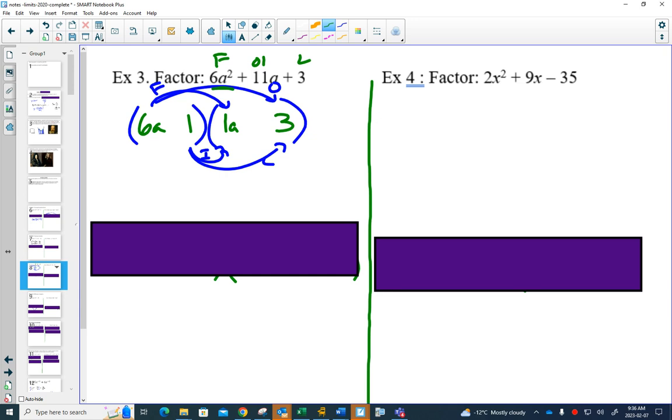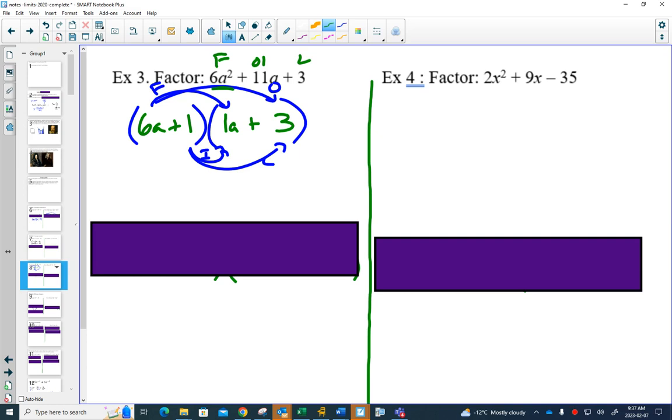Right? If I need to get a positive 3, these either both have to be positive or both have to be negative. If I choose them both to be positive, can you see that the middle term now would be 19a? And it's going to be wrong. But by choosing one that's wrong, you will be able to then say, oh, I think I know what I need to do. I need 11. If I put a 3 here, that would make 9 on my outside, and a 2 here, that would make 2. And 9 and 2 seems to make 11.